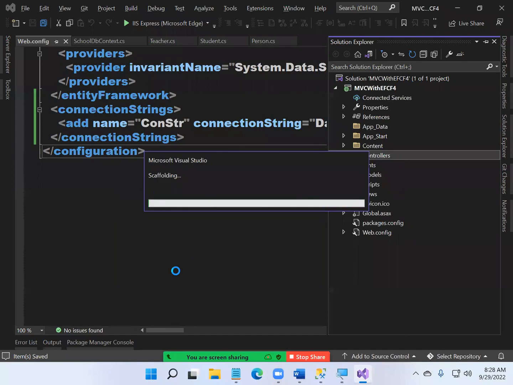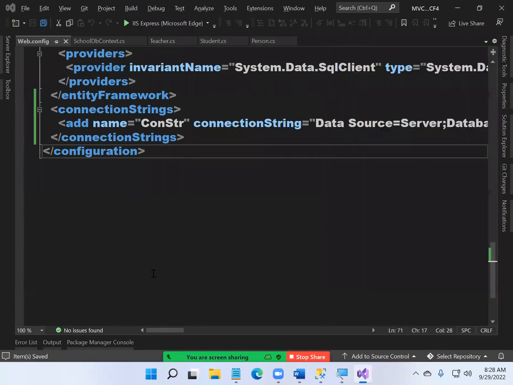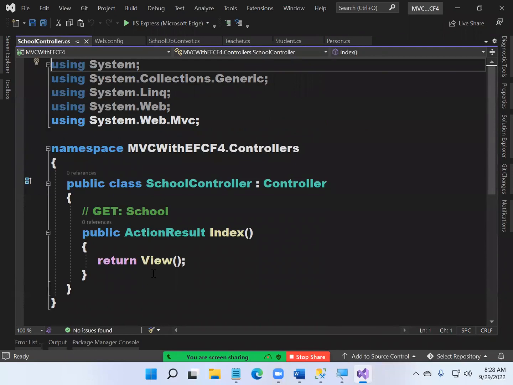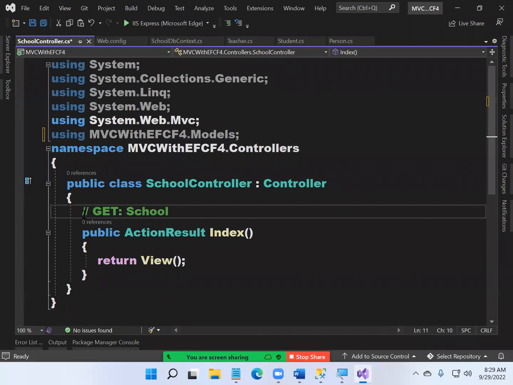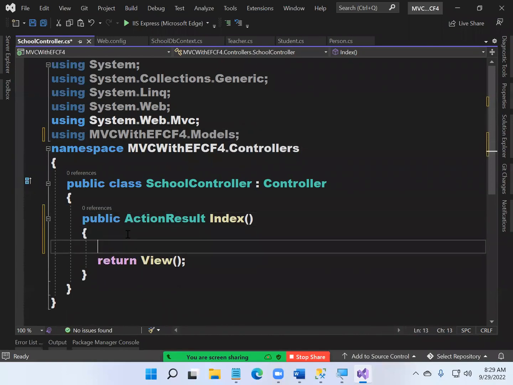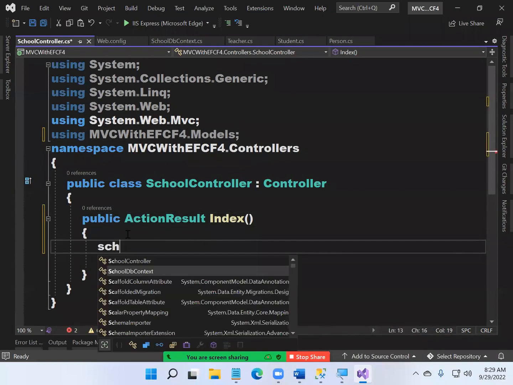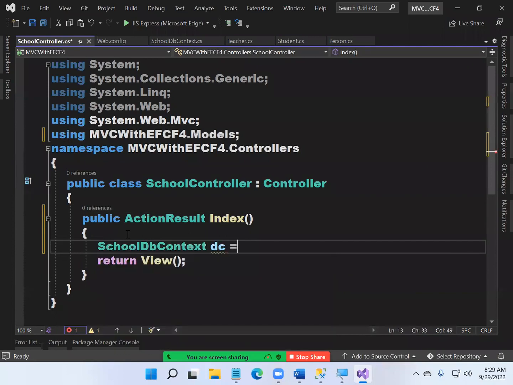And all your things are common here. What is new? We'll see. First, import the model namespace. Create the context class name. All same. Import the model namespace, dot Models. Next, create the context class now. For the context class name, SchoolDBContext dc is equal to new SchoolDBContext.